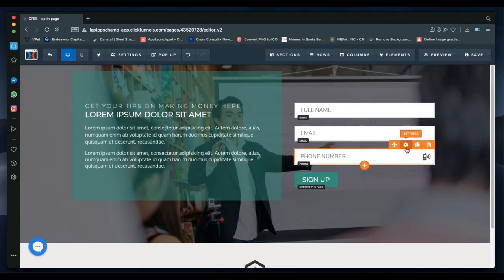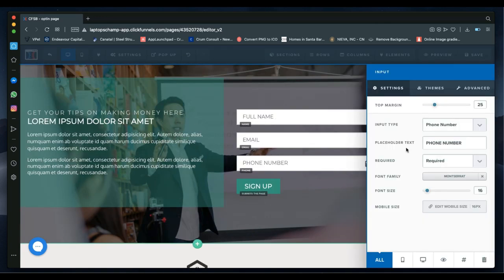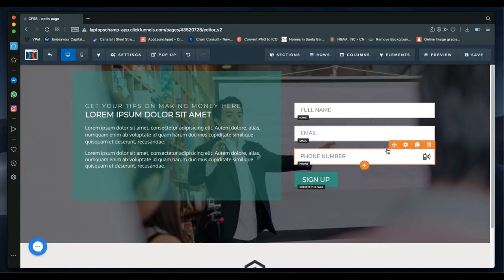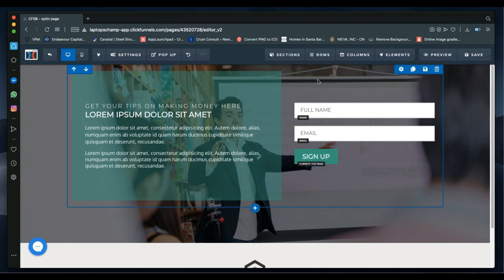I can remove it if I want to, or I can leave it. I will be deleting the phone icon on this one, because I don't usually collect phone numbers. I prefer emails, but if you want to collect phone numbers, you could do that as well. So I don't want this, but that's how to add it if you want it. It all depends on you. I hit on delete, and that's done.